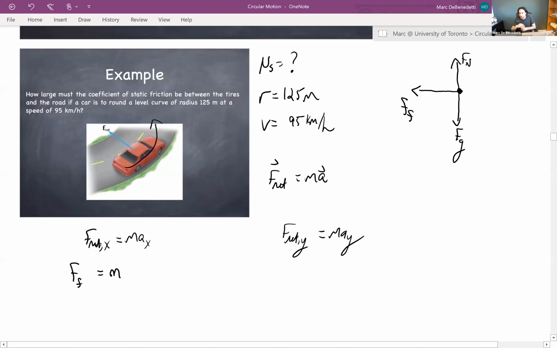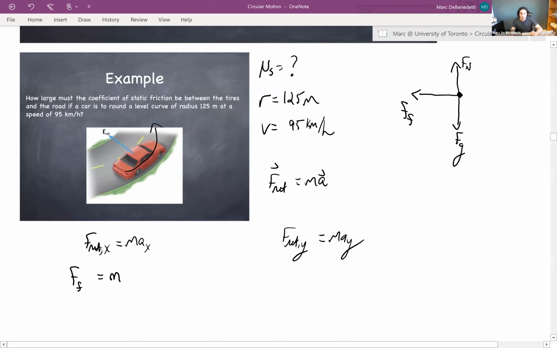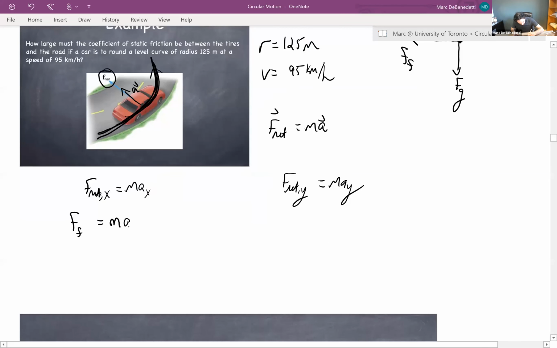The question is, what kind of acceleration is it? Is it just a traditional old linear acceleration, or is it something different? And you can see from the diagram that it's going to be something different. It's circular, right? The net force is radially inward, so the acceleration is radially inward, and it's part of circular motion. So this acceleration is going to be centripetal. Force of friction equals ma, but it's not a normal a, it's centripetal a. So F net equals m a sub c.